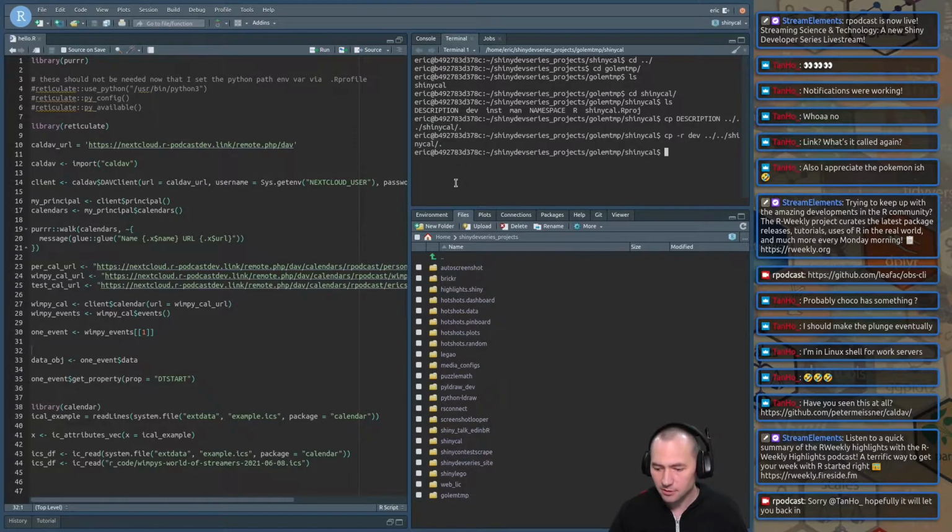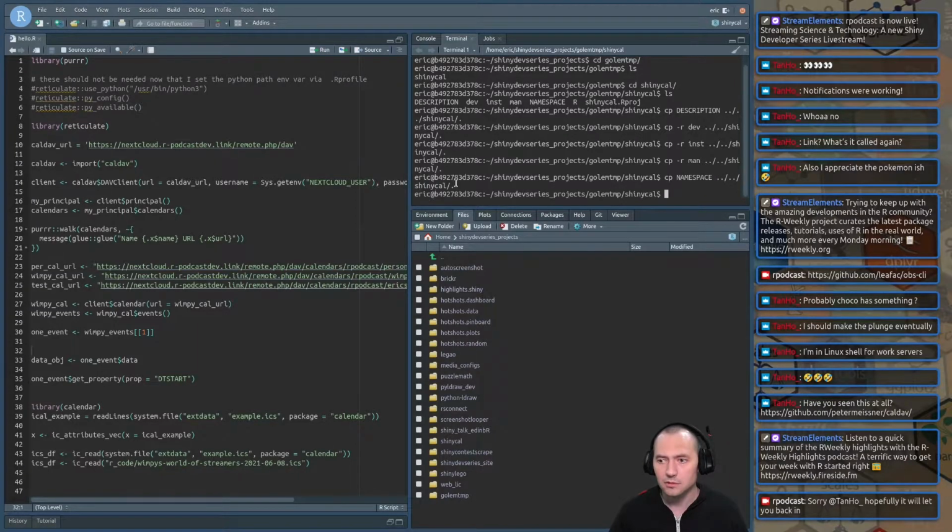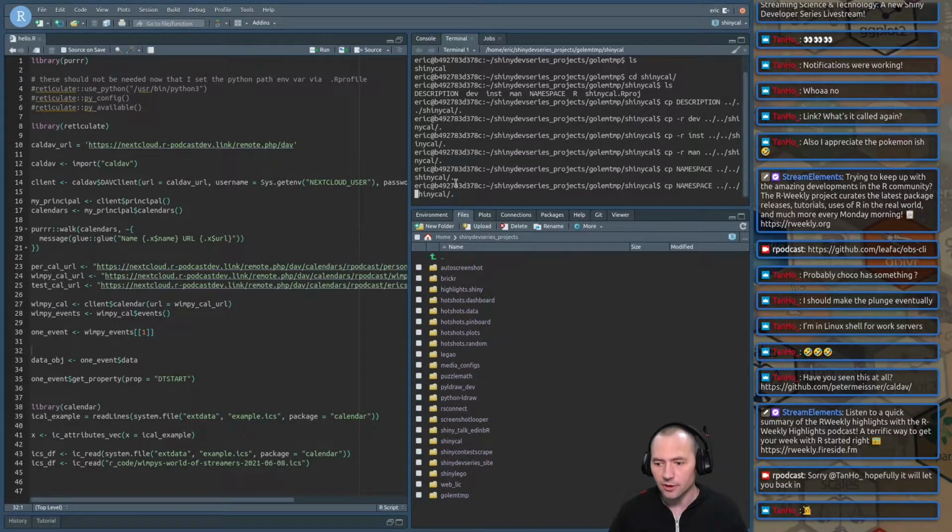Got it. Then we will do inst. Then the man folder for the manual pages. NAMESPACE.